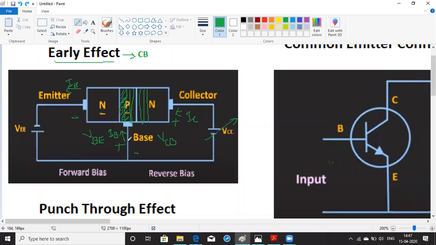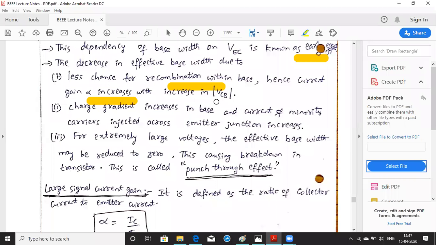This base current, so this is actually a direction, please don't get confused. This base current magnitude will decrease. Whenever this base current magnitude is decreasing, the collector current will increase. That indicates the width is very small. Therefore, not just 95%, but 98% of the electrons will move from emitter to collector, since the base has a very small width. Okay, so therefore this increases. Therefore, there will be an increase in VCB voltage.